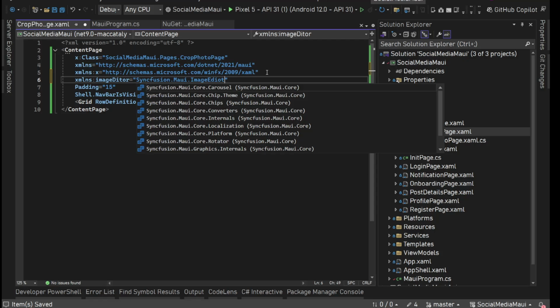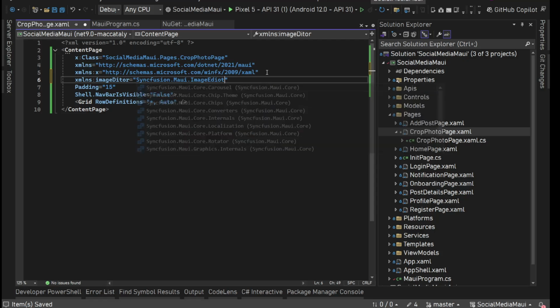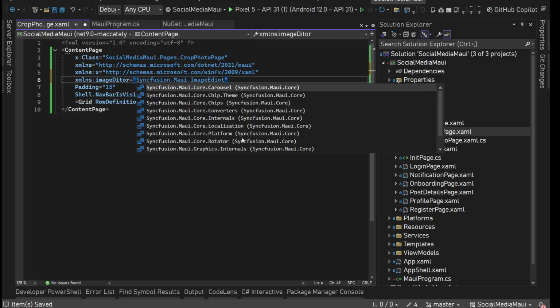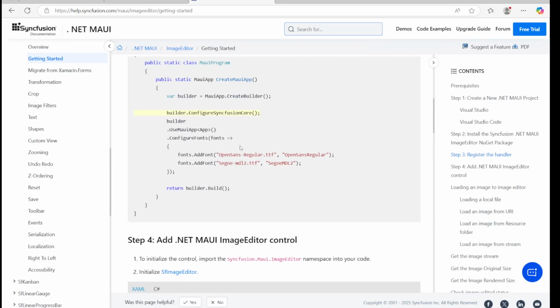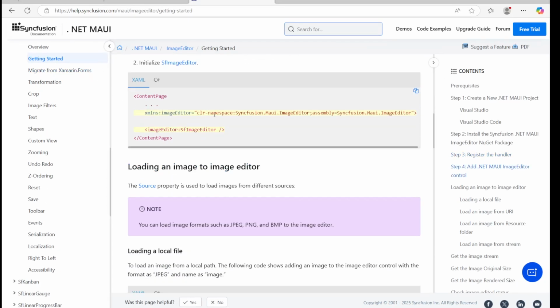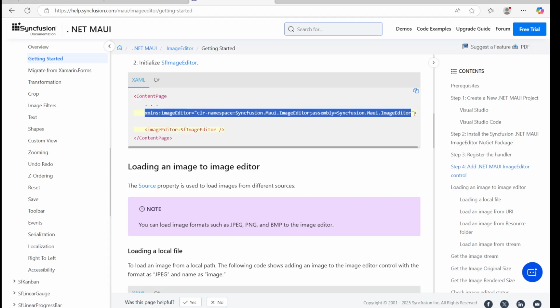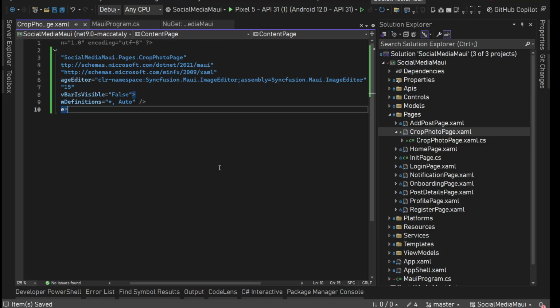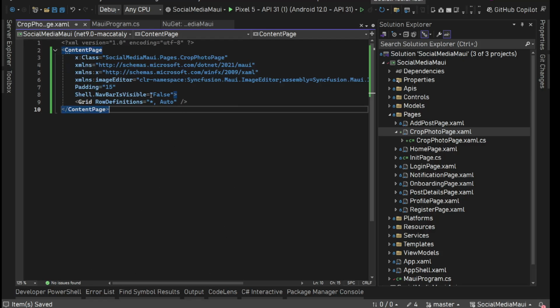This was the one. It is not coming. Okay, let's copy this actual namespace from this documentation. Save. And now we can use this image editor namespace. So we'll say SfImageEditor, which comes from this image editor control.